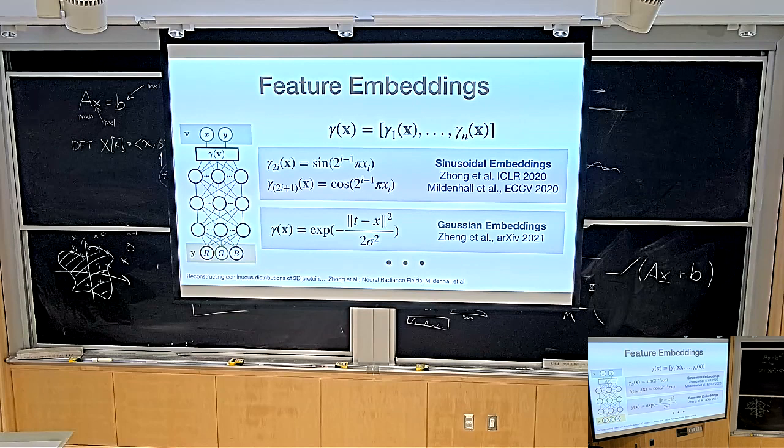For the sinusoidal embeddings, you can show that the kernel function it induces is exactly a Gaussian. What that means is that your neural network will make similar predictions if the coordinates are close in 2D space, literally close in a Euclidean sense. And so that, for instance, seems like a very useful kernel function to have for your neural network, right?